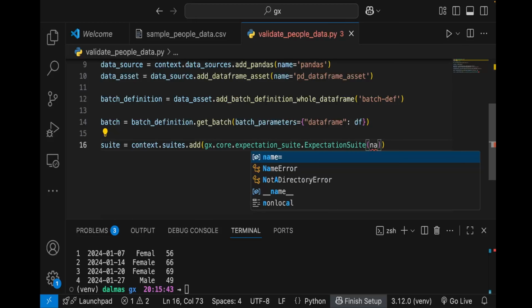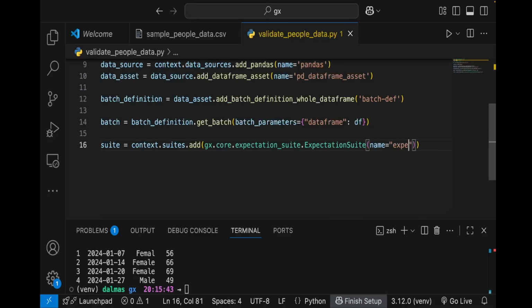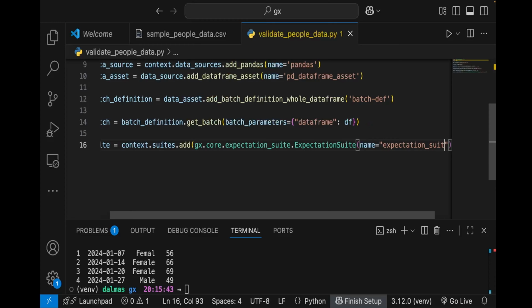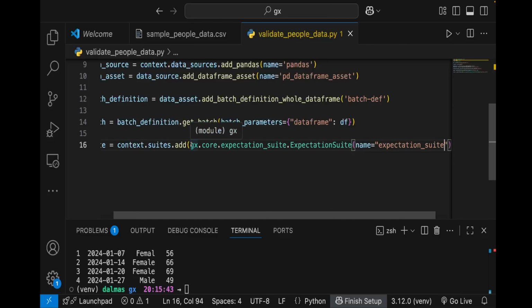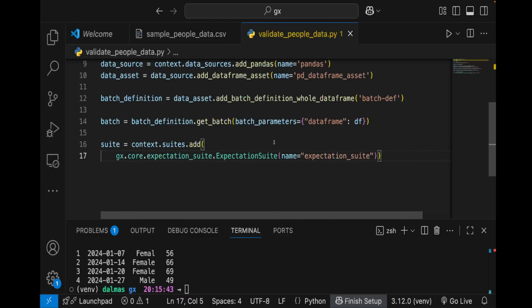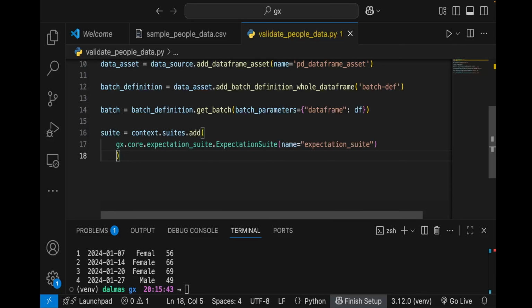So we are just defining it now, and then we are going to define the expectations and add them to the suite later. Again, go through the theory, you will get to understand what's going on here.